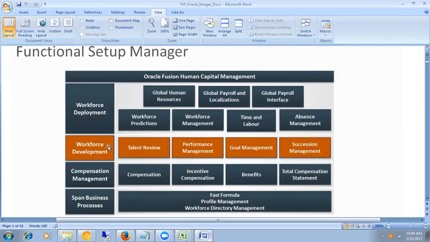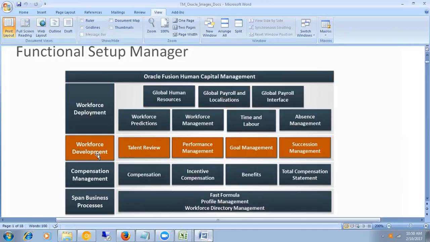Next, workforce development. Once we hire an employee, when you are paying the salary, when you are providing the leaves, then you are supposed to provide development of the employees, and also we have to verify their performance, set goals for them, measure their talent, and create a succession plan for the employees.